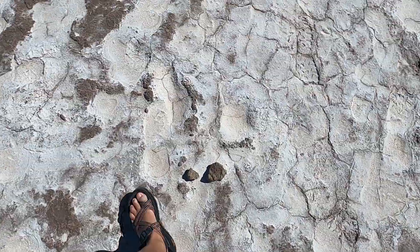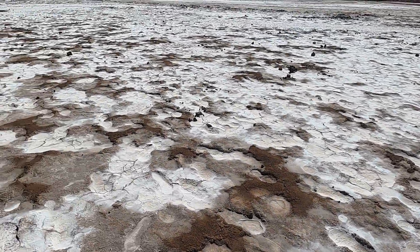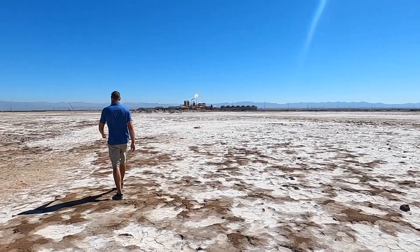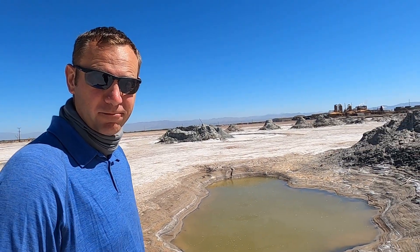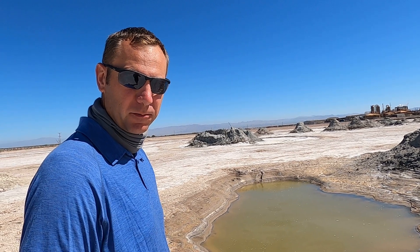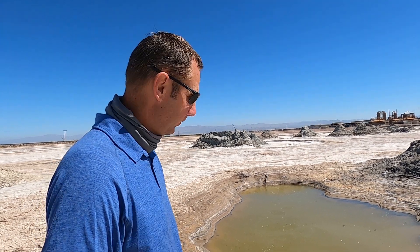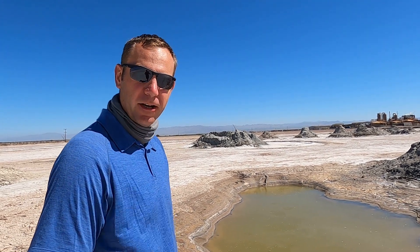We're going to the mud pots, which is supposed to be bubbling mud, but now they're thinking it's more like a bubbling spring because it has so much water. So these are the mud pots. It's not hot — apparently it's ambient temperature — but there's some kind of gas bubbling up through the water, and it kind of smells like rotten eggs because there's bacteria in there that can survive in that acidic water.